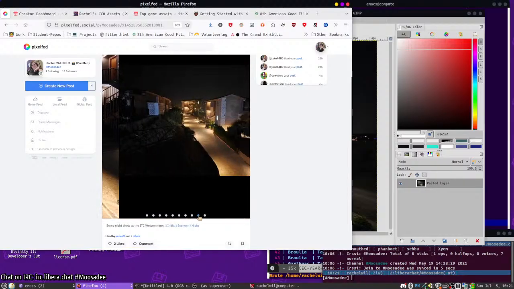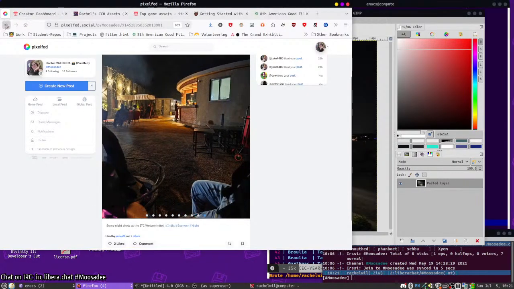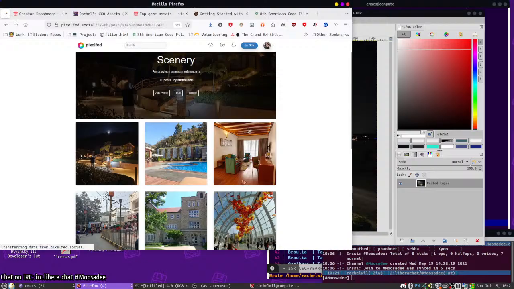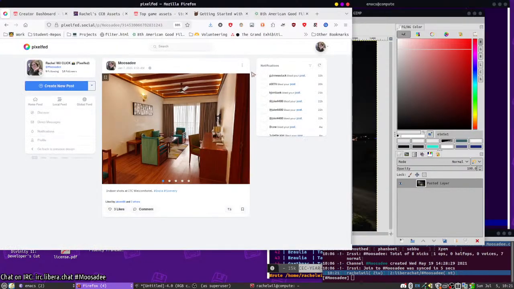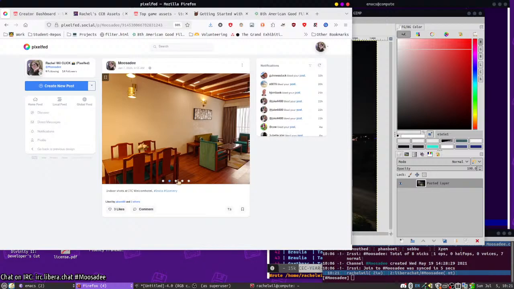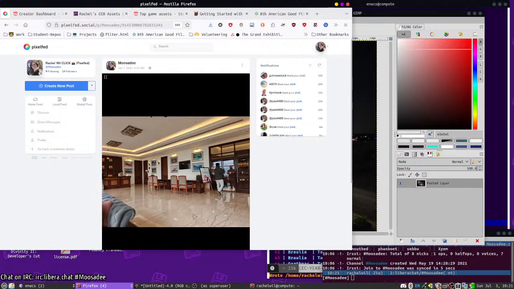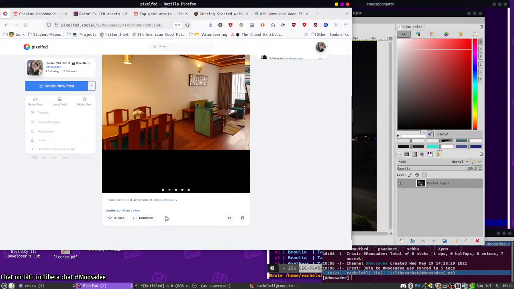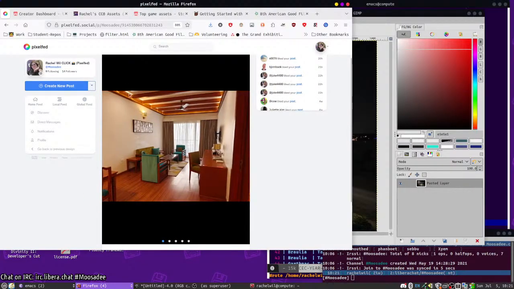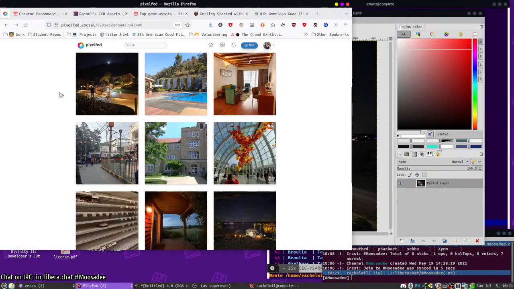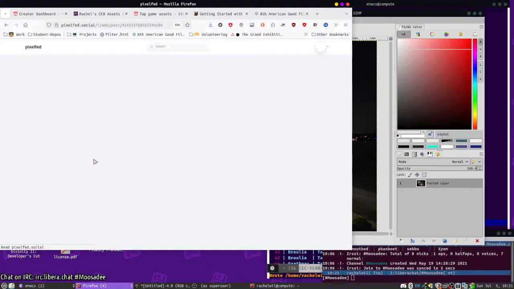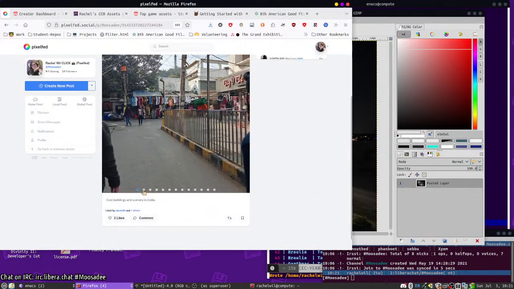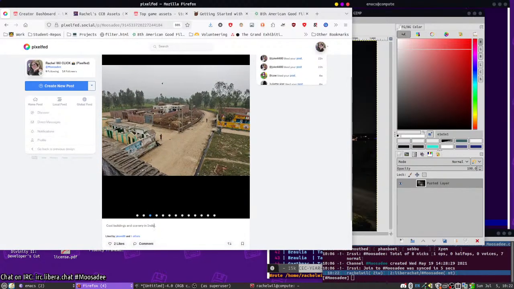So I could have a whole pack of random hotels. Here's a swimming pool. This is the inside of the hotel little suite that we stayed in. That's the main check-in lobby. But that could also be like, okay, here's a nice little tiny room. I don't know. Here's a street. Oops, I clicked on things. I'm just being indecisive, honestly. I'm kind of tired. We just got back on Friday from our trip.